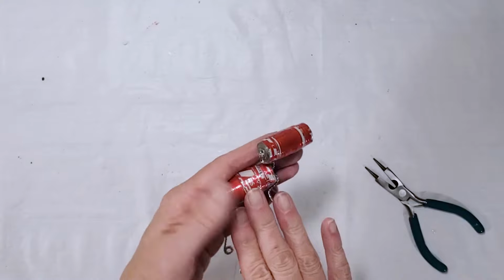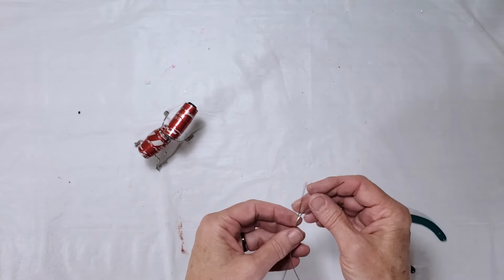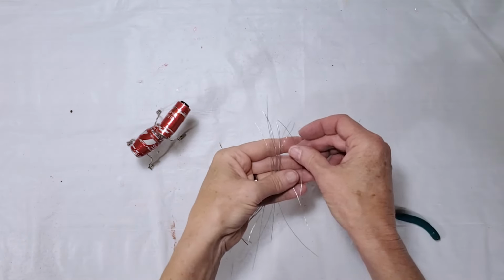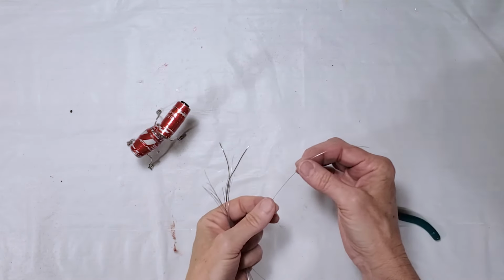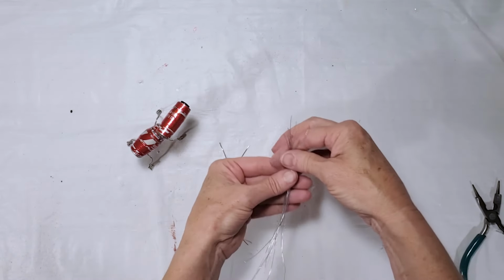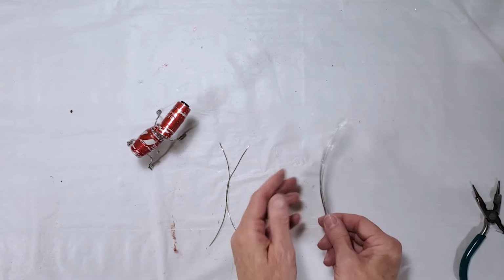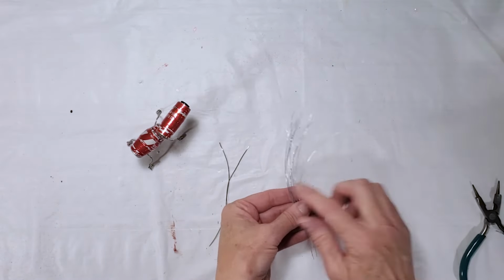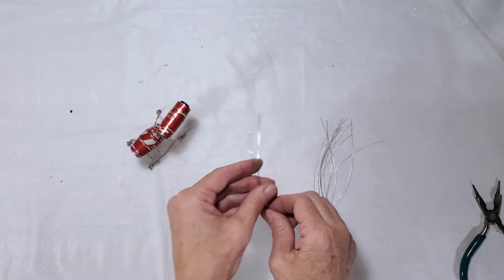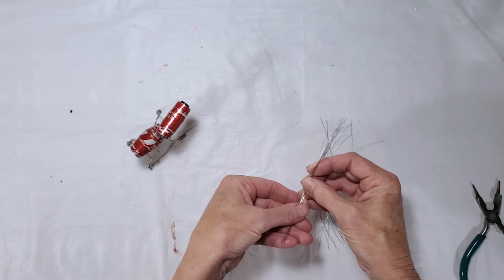And next we're going to shape the antlers. So I'm going to take my two 5-inch pieces of 20 gauge wire, and I also have 12 6-inch pieces of 32 or 28 gauge wire. I have some of both and I honestly can't tell the difference, so it's pretty minute whatever the difference is between 32 gauge and 28 gauge. But you just want a very fine wire. And I'm going to take my 20 gauge pieces and just kind of fold them in half. And I like to fold them with one side shorter than the other.